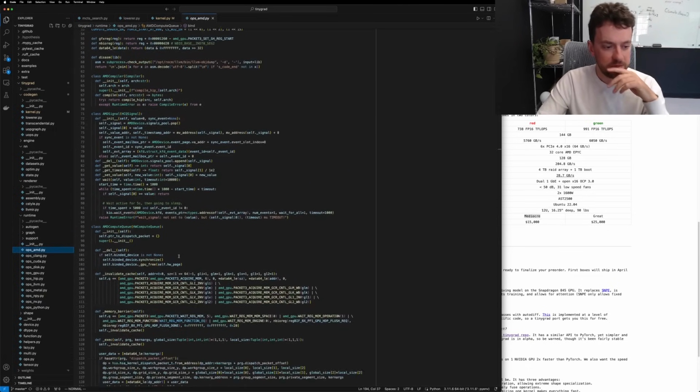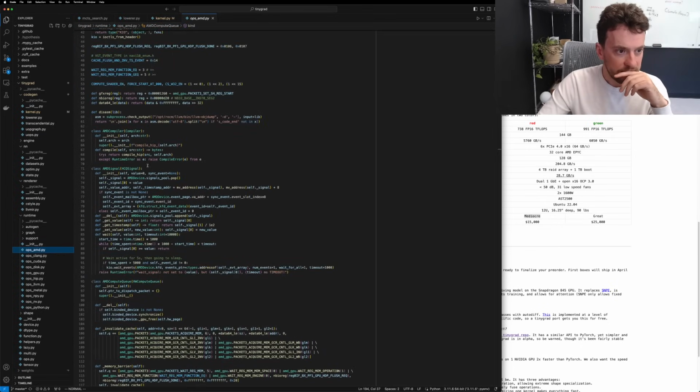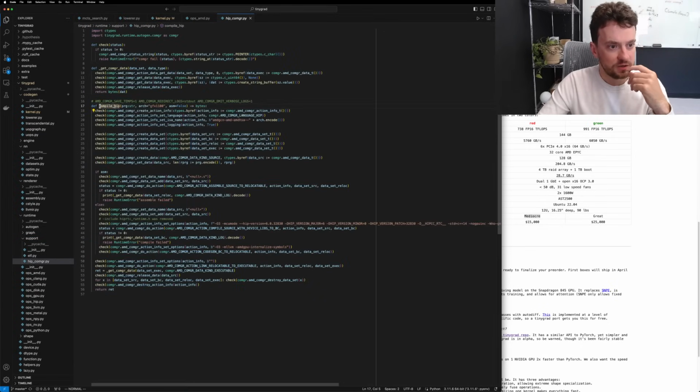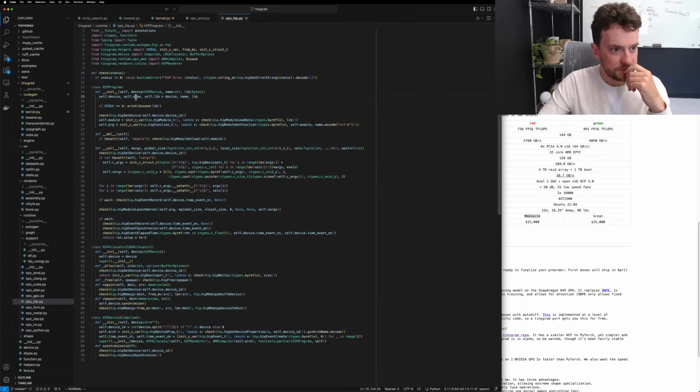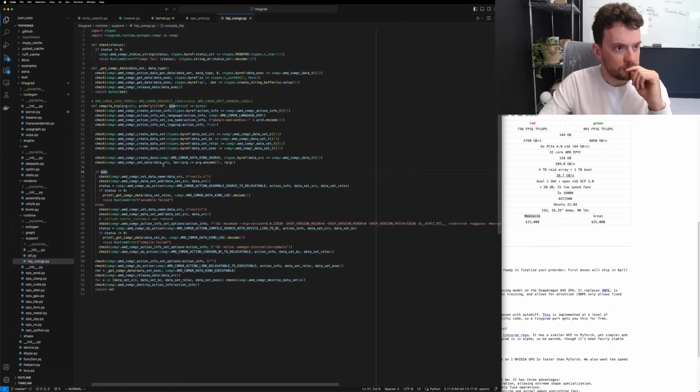That's actually not on my computer. The same thing for the AMD compiler. We have a helper here that calls compile hip. Which I don't really know why that's not in ops AMD. That should probably be moved to ops AMD, because we don't use the same compiler here. Why is this a separate file?